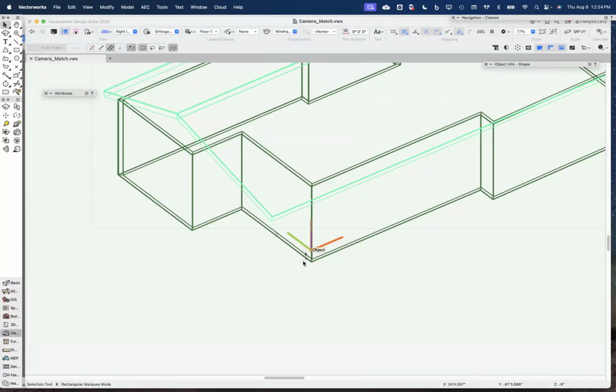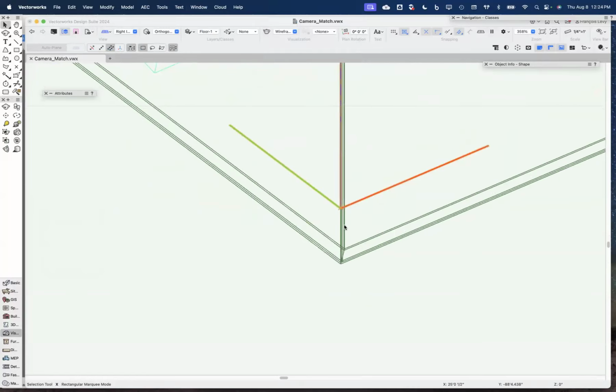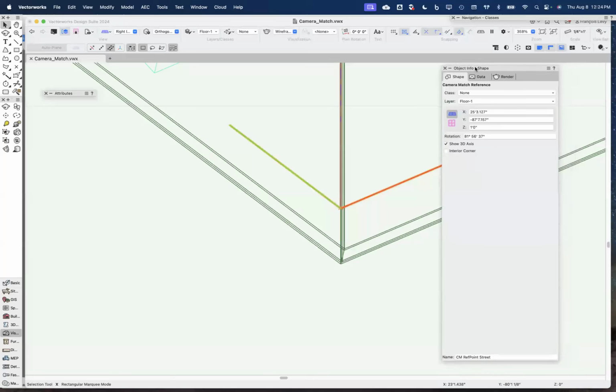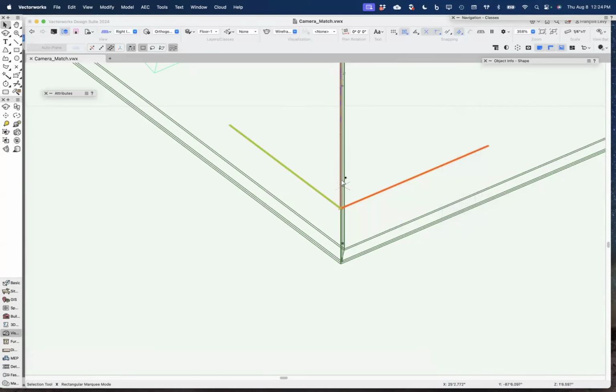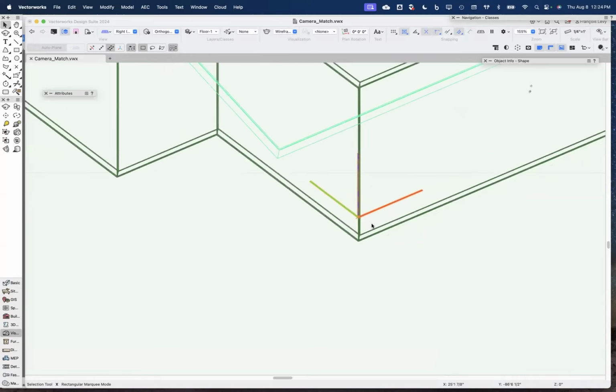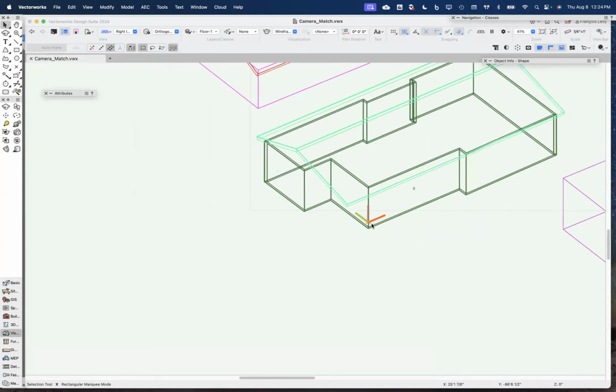So you can see that the camera match reference has 3 axes. The blue is vertical, that's your Z, and then you've got a red and a green, 2 horizontal axes. And you want to place it on an orthogonal corner of a real object that is already in the photograph.